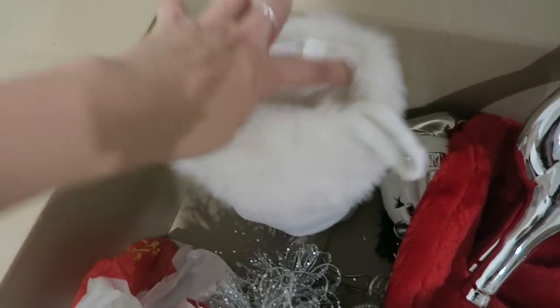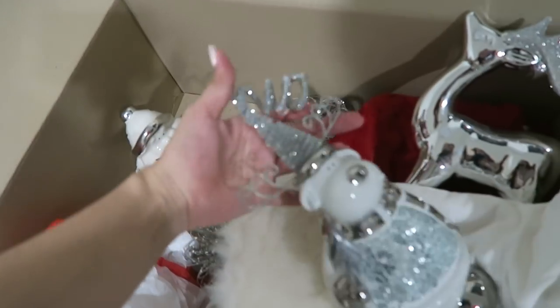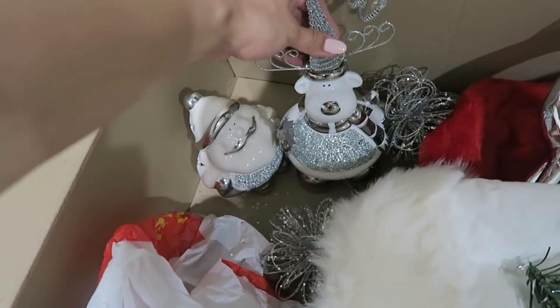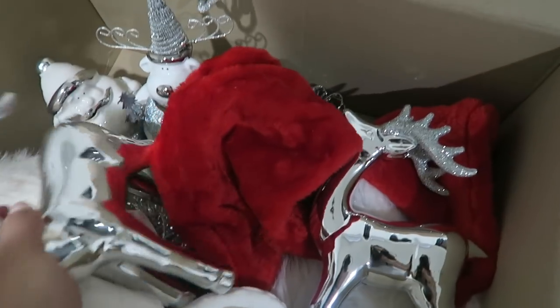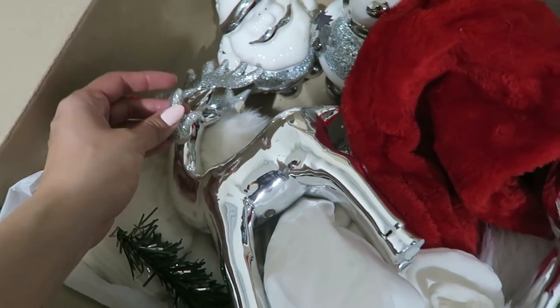In here, what is that? Oh yeah, it's Santa. It's so funny unboxing Christmas decor over here, because you don't remember what you have until you look at it and it's like, oh yeah, I did have that. So I have those. Don't know if I'm gonna put those up this year as well. I think I had these. Oh no way, it broke. I see a broken antler. No, wait, where did that come from? Oh man, it's broken. I think I have some super glue somewhere. I can always glue that on. Shouldn't be too difficult to do.